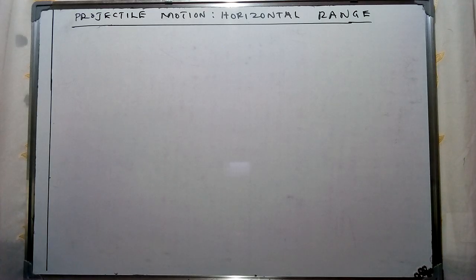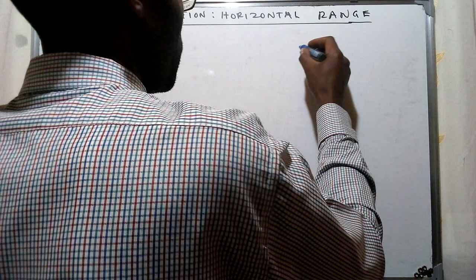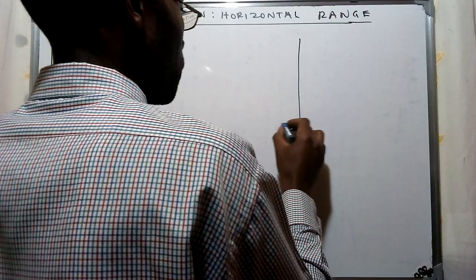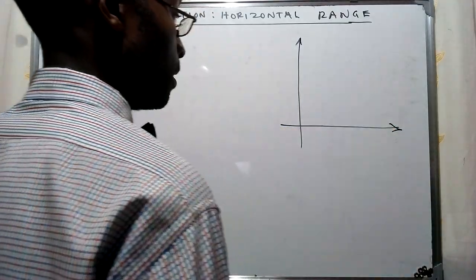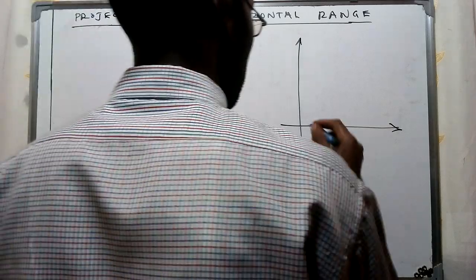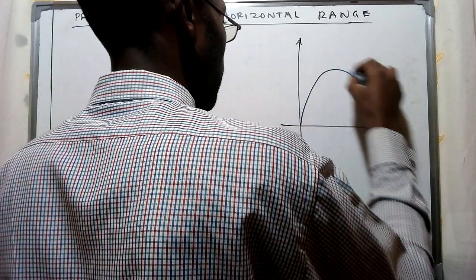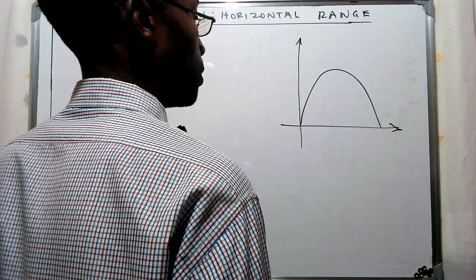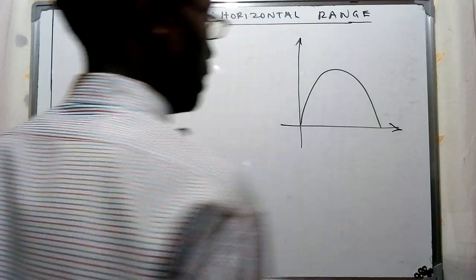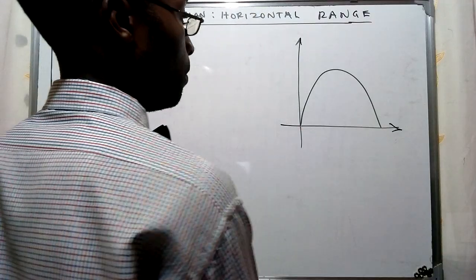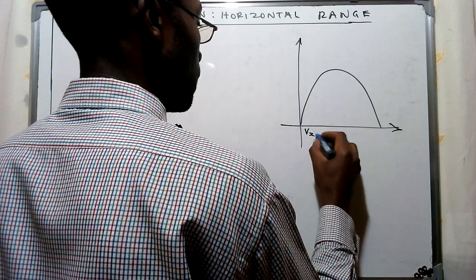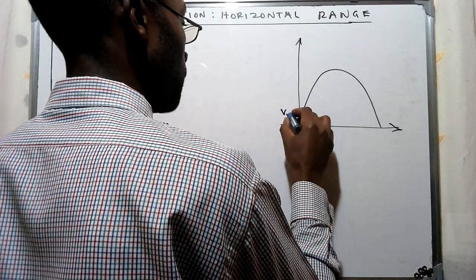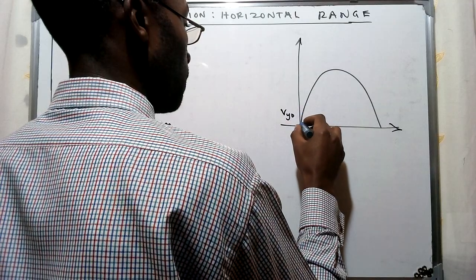In our last discussion, I had given an illustration of this specific kind of motion, which we said is going to exhibit displacement in both the x and y directions. We had given a particular curve, which we named a trajectory, which this projectile is going to take. In this case, we had said that we can describe the velocity components along the x and y axes given in that representation.